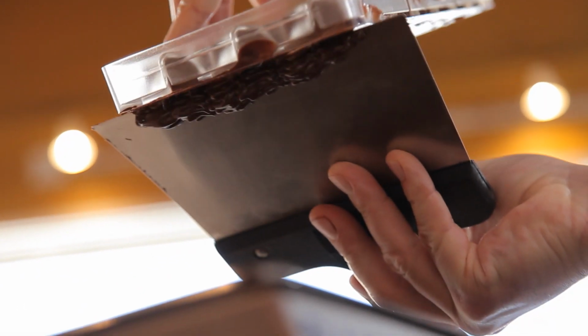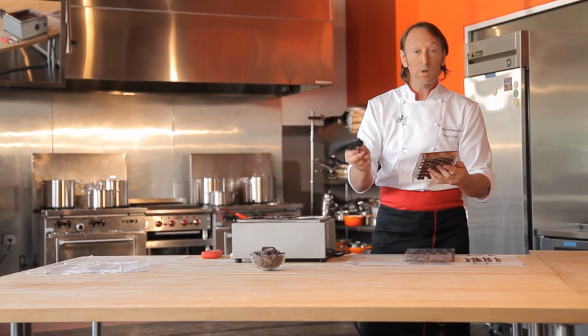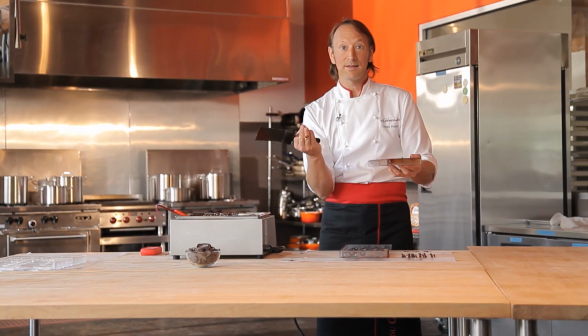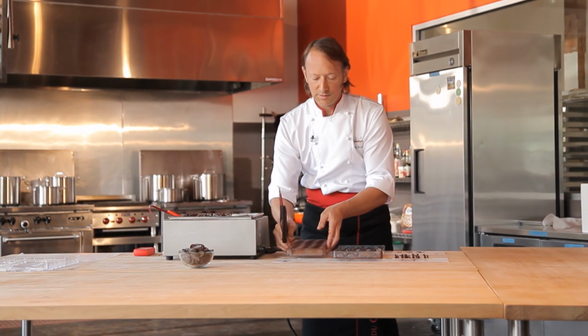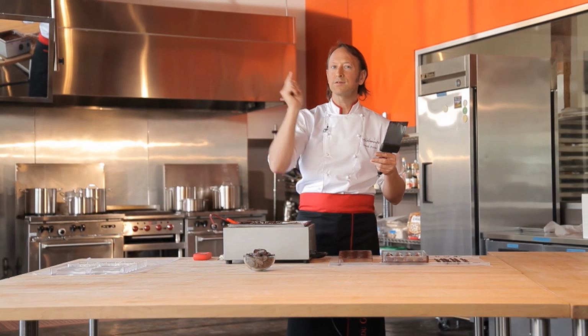We will give this one more wipe. Looks good. And then what I'm going to do this time is I'm not going to turn it back upside down. I'm going to put it onto the paper like this. And this way, the chocolate sets back inside of the mold, and instead of getting a straight edge on the side of the mold itself, we actually have a little bit of an angle. This is part of the secret. So now we're ready to fill our molds.